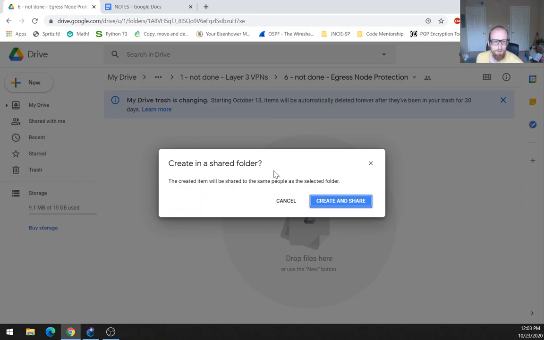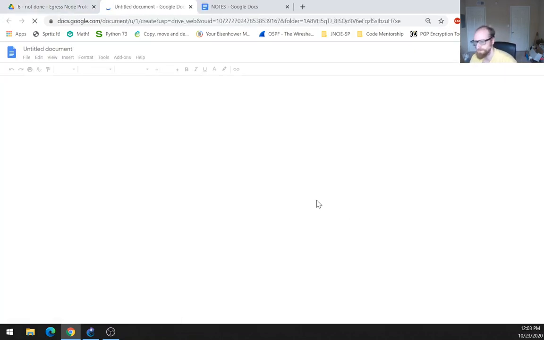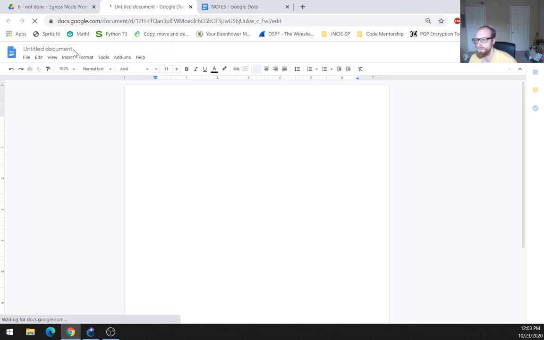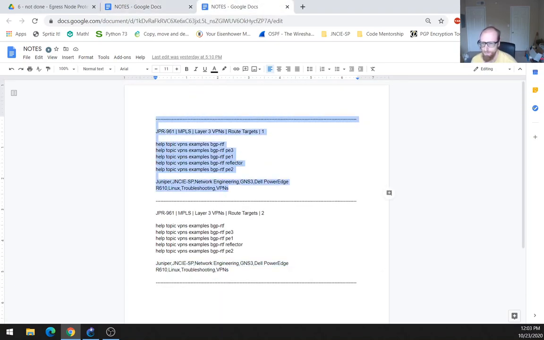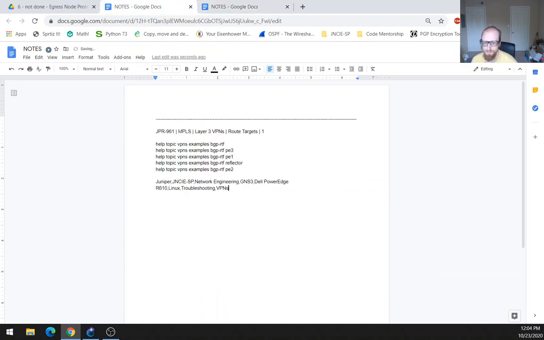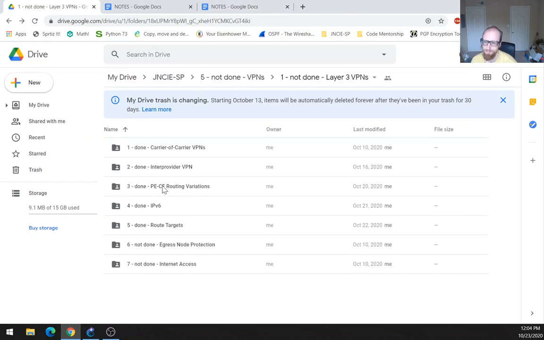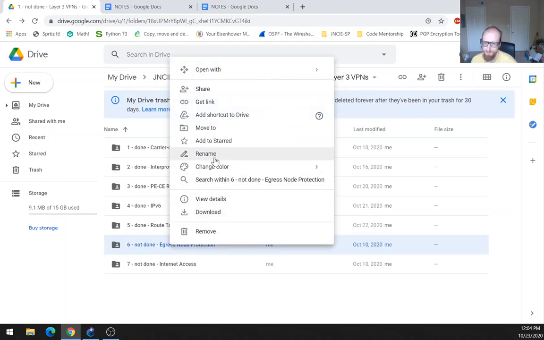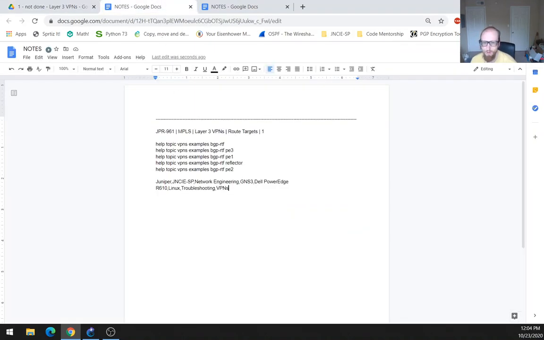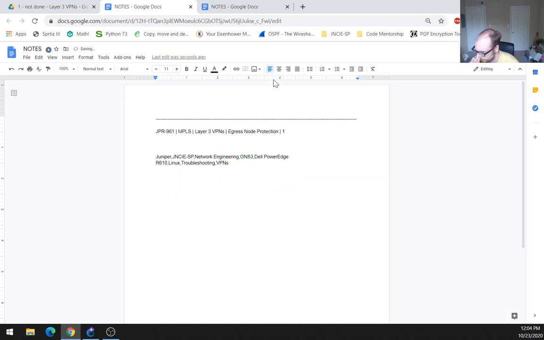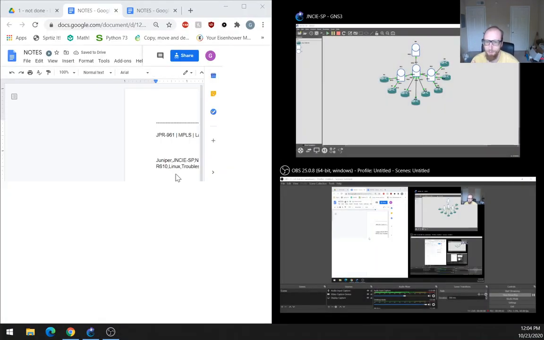Let's move on to egress node protection. Okay, and then let's do the same old of using the help apropos.